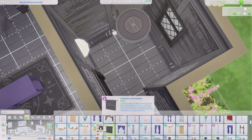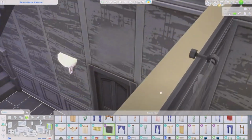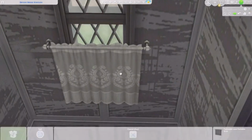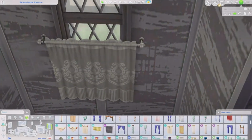We could also use this one from the Bistro kit. I do not remember the name exactly. I think this will work nicely. I'm sorry guys, I'm trying really hard to make sure you are able to see with the camera and stuff, but it's difficult when it's such a small room. I think that could work.